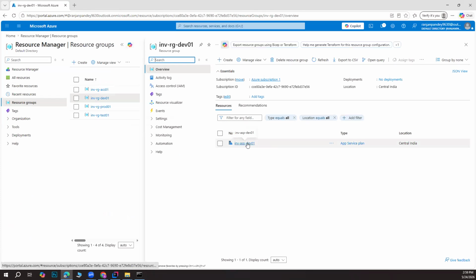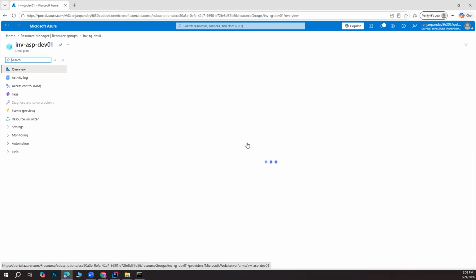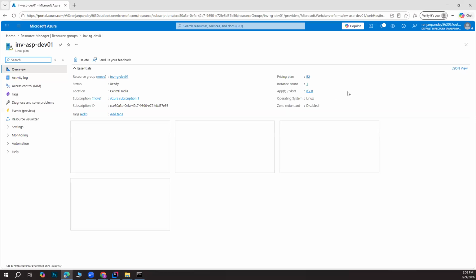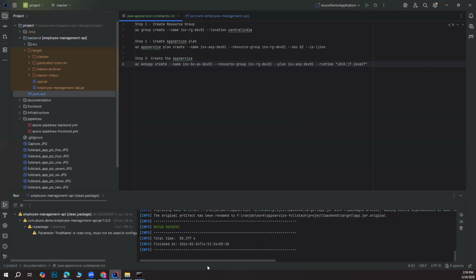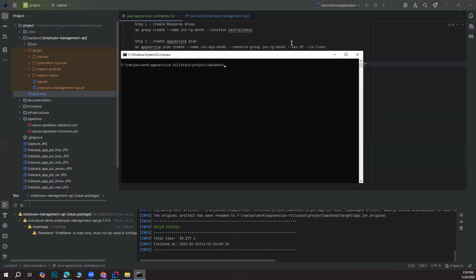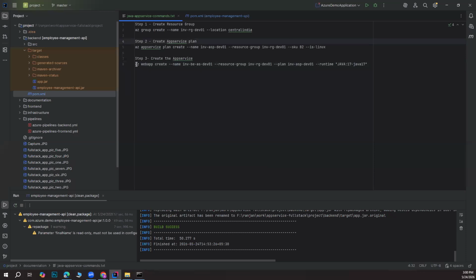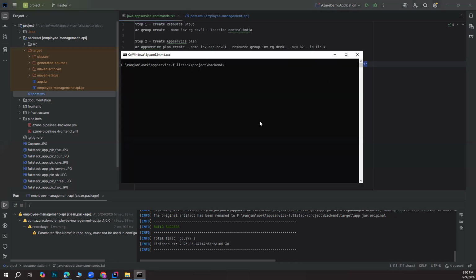So app service plan is created now. And if I go to the app service plan, we will see it has created a B2 pricing plan. That's fine. Next, we will go ahead and execute this one to create the actual app service inside this app service plan.